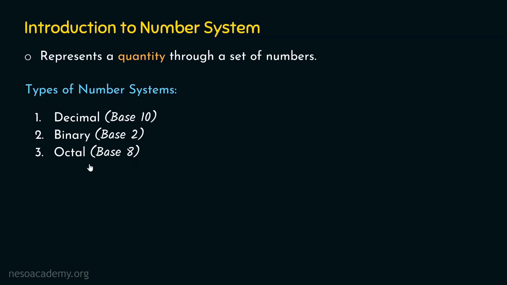The fourth number system is the hexadecimal number system, where the base is 16, which means that each digit of a hexadecimal number can lie in the range from 0 to 9. Then 10 to 15 are represented by the letters A, B, C, D, E, and F. These are the basic number systems that we have. We have more number systems as well, but I am not going to list them all here.